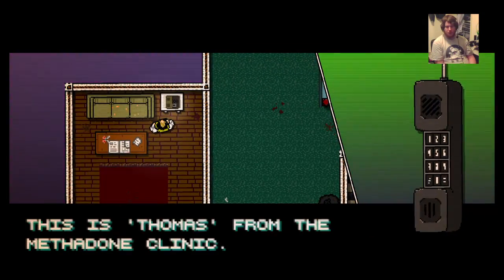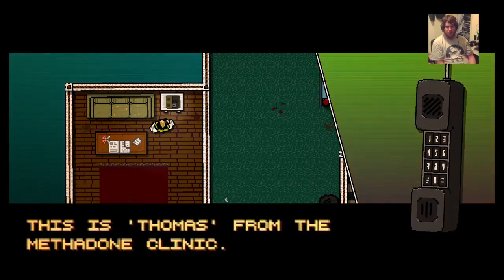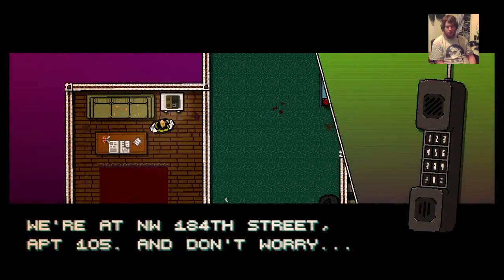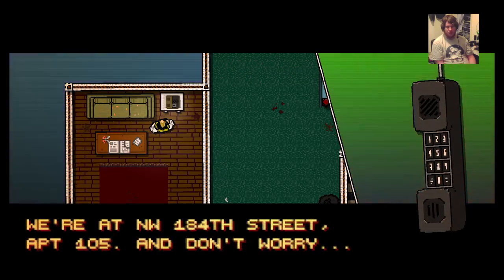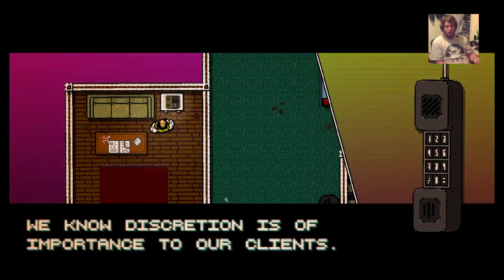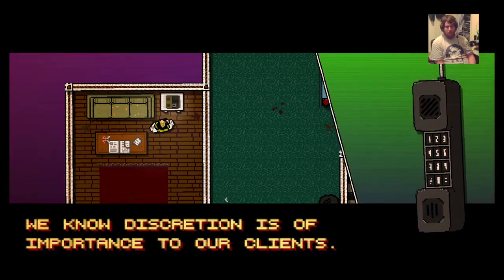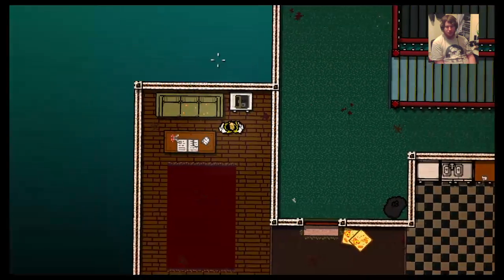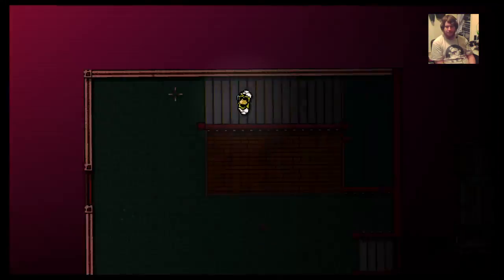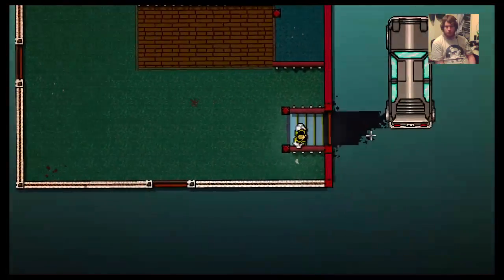One new message. This is Thomas from the methadone clinic. We've scheduled a short meeting for you tonight. We're at Northwest 184th Street, apartment 105, but don't worry, we know discretion is one of the most important things to our clients. Hey, man.